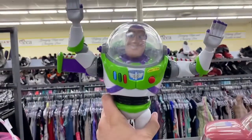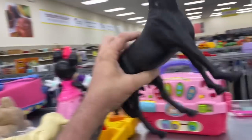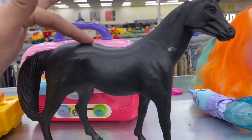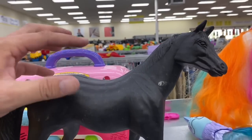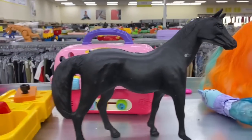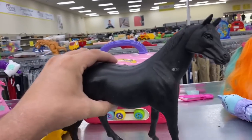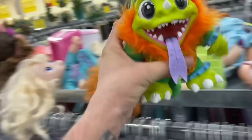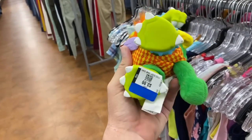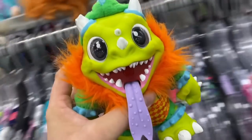Speaking of Buzz, here's his bigger brother Buzz. Oh look at this horse - that's kind of cool. I think I might actually get him because I don't have any black horses for my Mego Planet of the Apes figures. And he feels older. There's no markings on him - I don't know who makes him, but I think I'm going to grab him. Oh, check out this crate monster. He's cool. I might actually pick this dude up. I have a crate monster at the house and he needs a buddy.